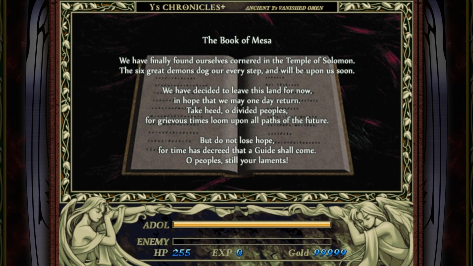We have finally found ourselves cornered in the Temple of Solomon. The six great demons dog our every step and will be upon us soon. We have decided to leave this land for now and hope that we may one day return. Take heed, O divided peoples, for grievous times loom upon all paths of the future. But do not lose hope, for time has decreed that a guide shall come. O peoples, still your laments.